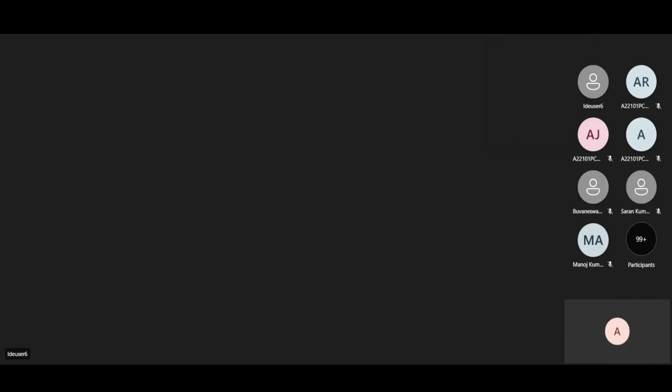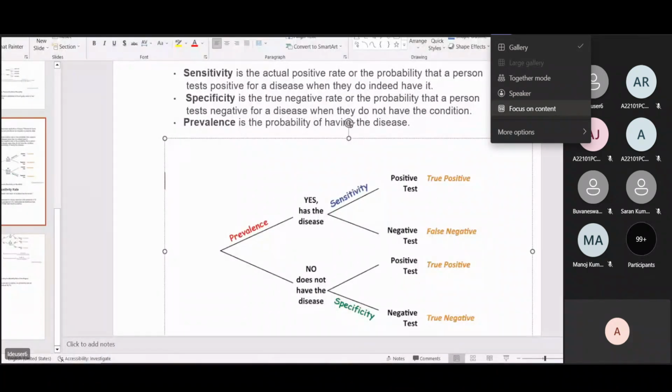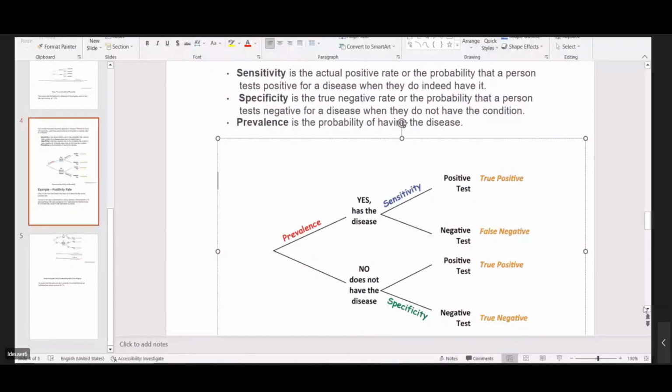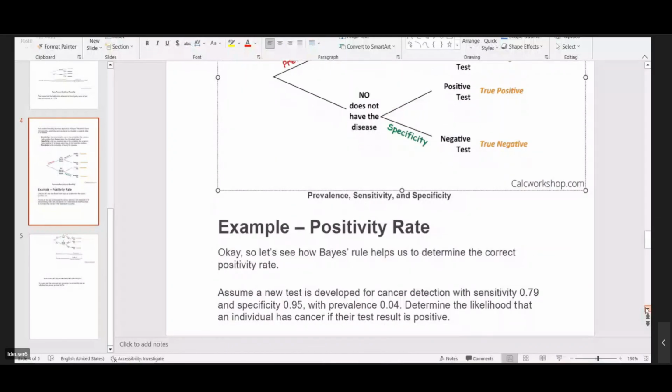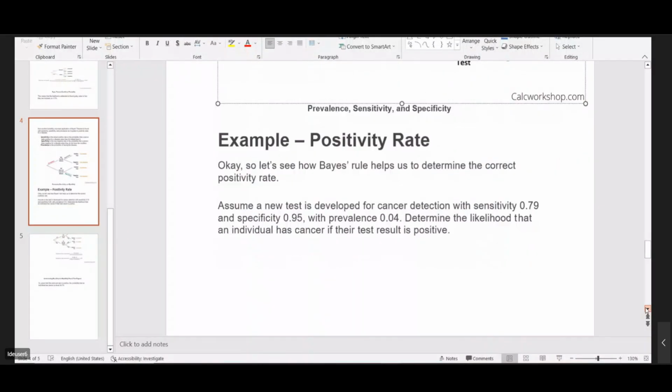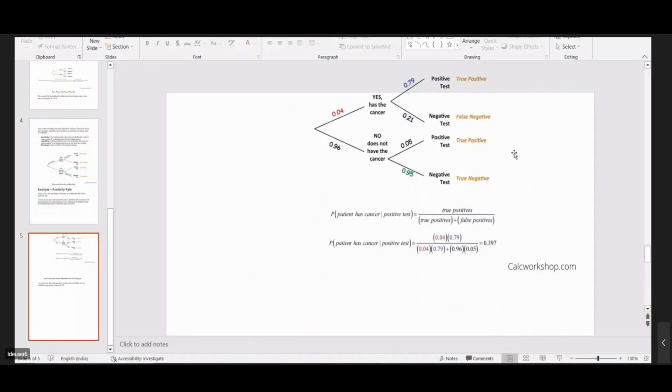Again, the graph is given. Are you able to see this graph?